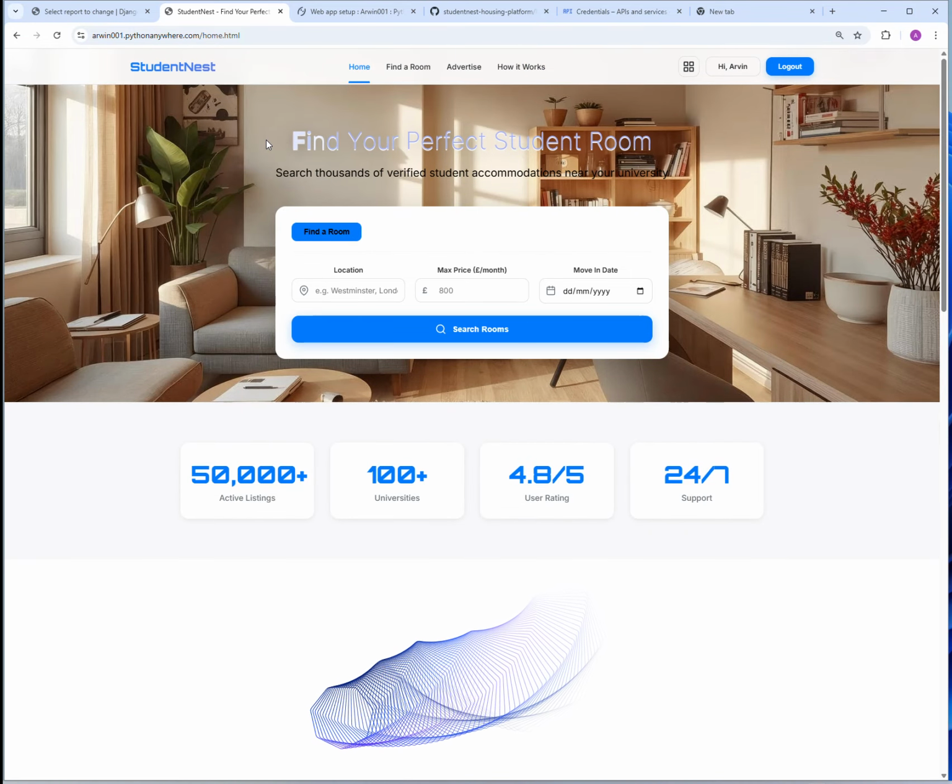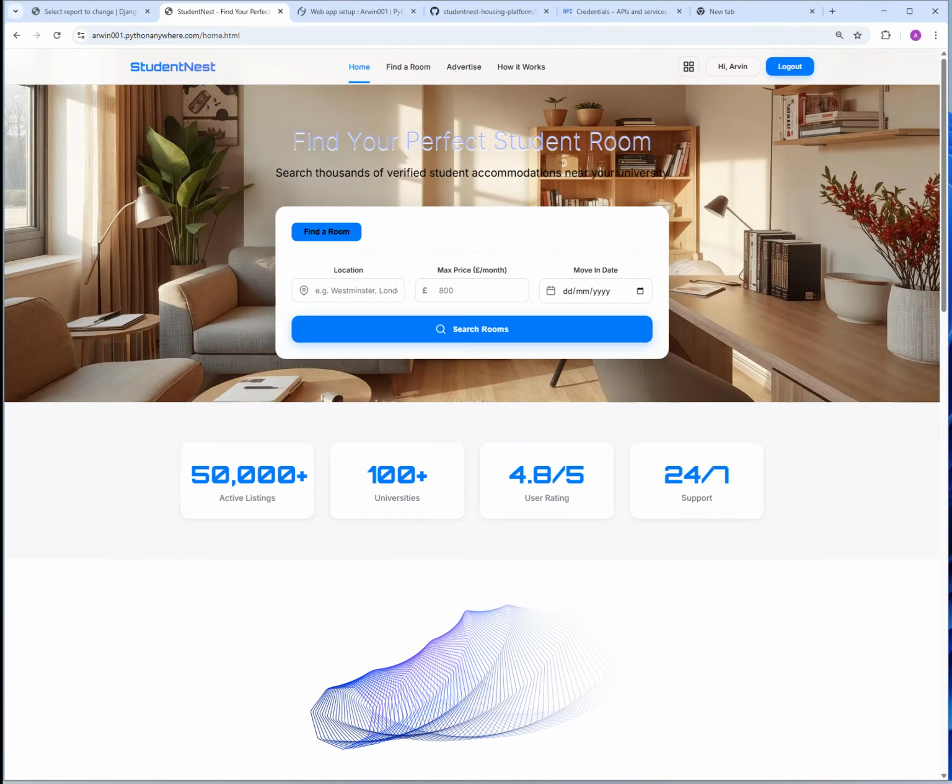Okay, overall, the purpose of the platform is that I would say StudentNest was designed to improve the process of searching for private student accommodations by turning it into a more structured and interactive digital workflow, which was actually my supervisor's idea. And I remember the day he told me that, look at this website, if you want to update it, it looks static and old. And yeah, this is the new and final version of it.